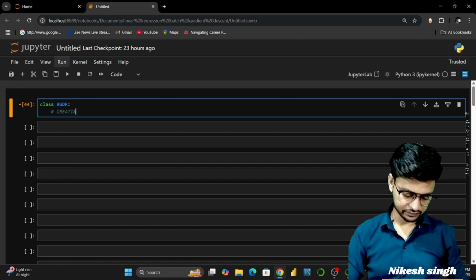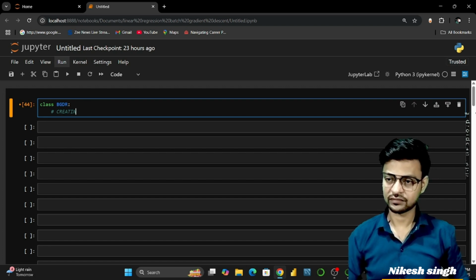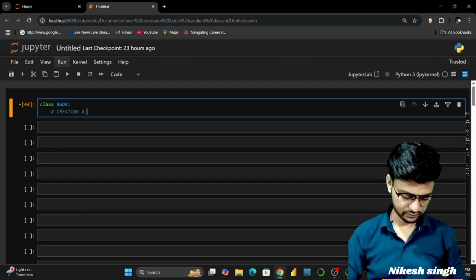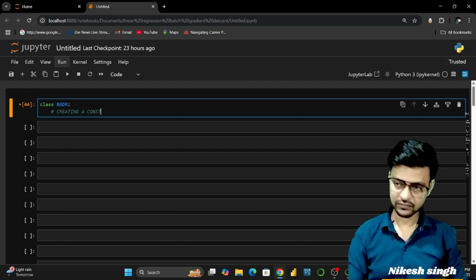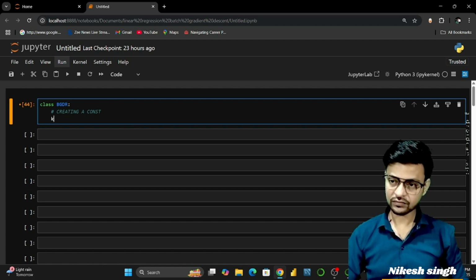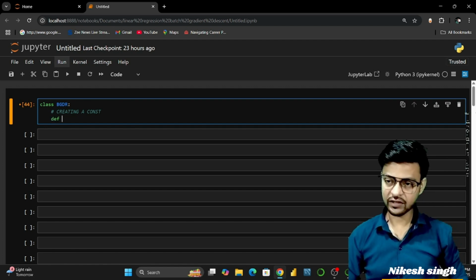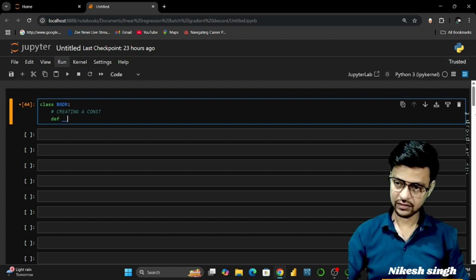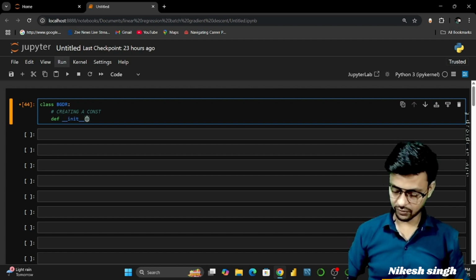Now I'm creating a constructor. The def keyword is required, and inside this I have to provide self.